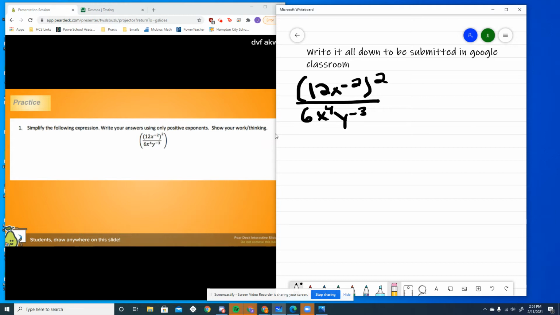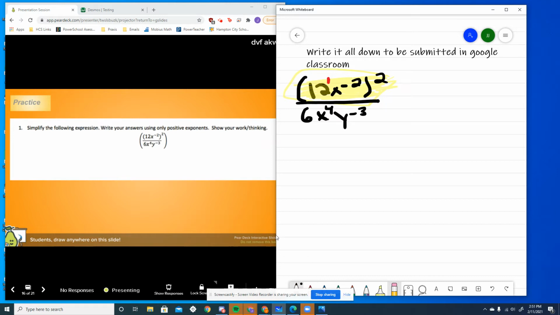So we want to look at the top half and ask, do I need to solve anything at the top first? Is there anything that needs to be solved at this top half of the fraction? Is there any specific rule that we can use? And your answer should have been yes. We can use the product rule. We see that there's this 2 outside of the parentheses. So I'm going to write my imaginary 1 right here because that 12 doesn't have one, but I see that the x does.